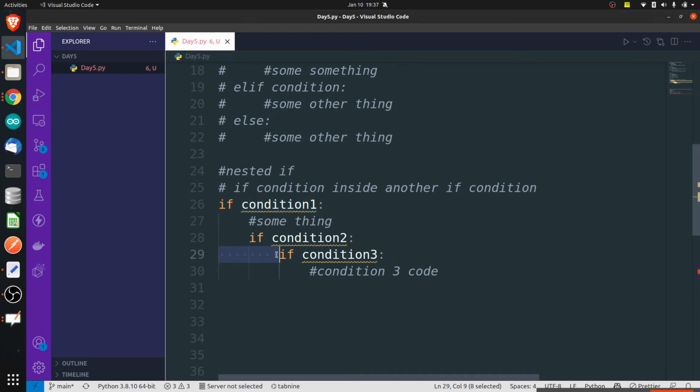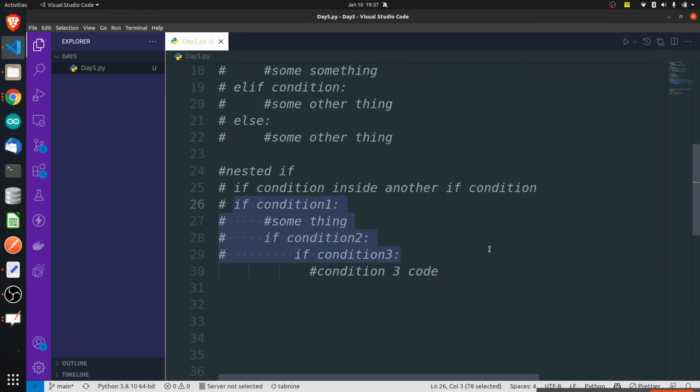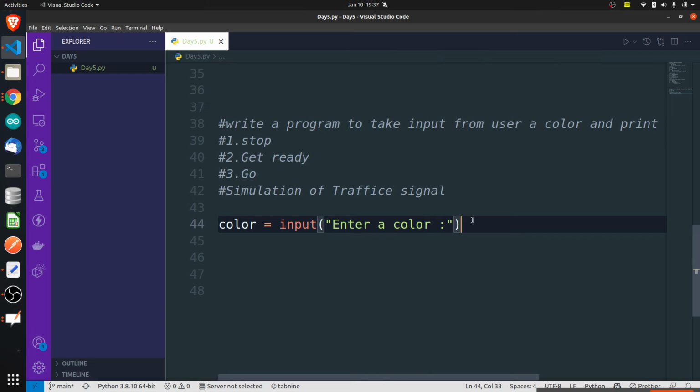Now I have given a different space here. I have given more space here, which indicates that all the code is inside condition 1, and this space again indicates that the code is also inside the if condition. And here you see three spaces are given, one space for this, one for this, one for this, which indicates that this code is actually inside this and inside this. I will explain more about indentation tomorrow, exactly what indentation is. Okay, let's write this program. So tell me how to write this program.